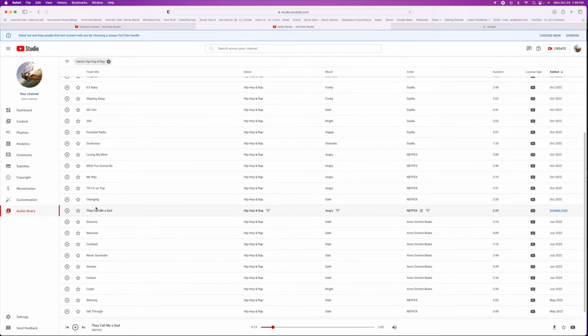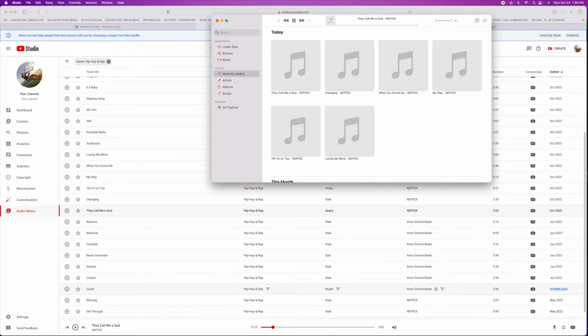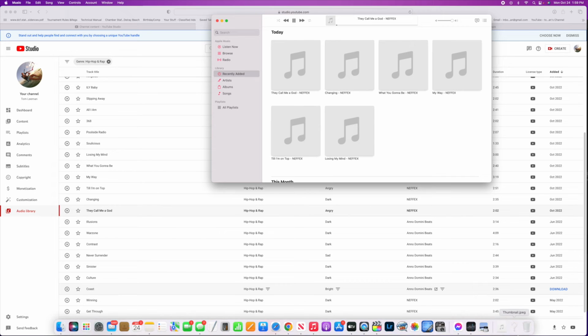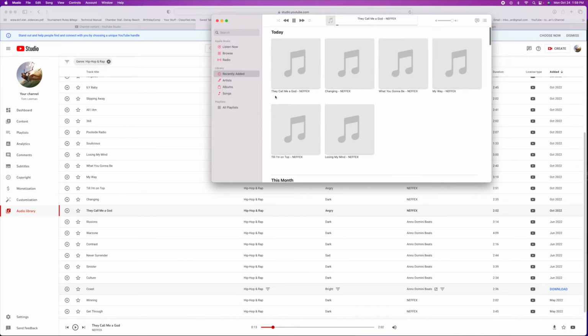All right, now if I want to download this, I'm going to slide all the way to the right. I'm just going to click download. And it's going to go right into my download folder. And bam, there it is in my iTunes. Now all you got to do to stop it is click here. All right, so I've stopped it. This song is called They Call Me God. So you can see I've downloaded all these. And that's how you do it. And then now this will be in your library.